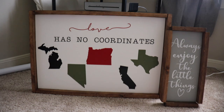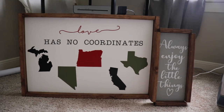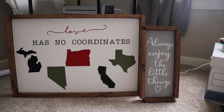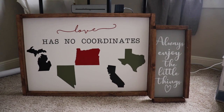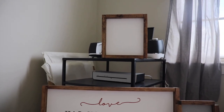So there you have it. There's the love has no coordinate sign, representing Michigan, Nevada, Oregon, California, and Texas. And then you also have the always enjoy the little thing sign, which I think I actually like a lot more than when I initially put it together. And then we still have the third sign up there that is unfinished, but just waiting for design.